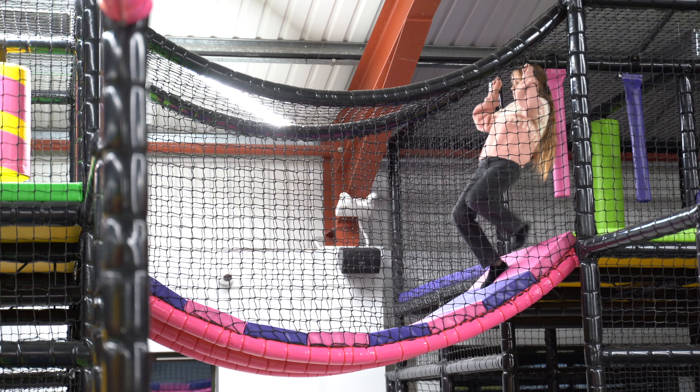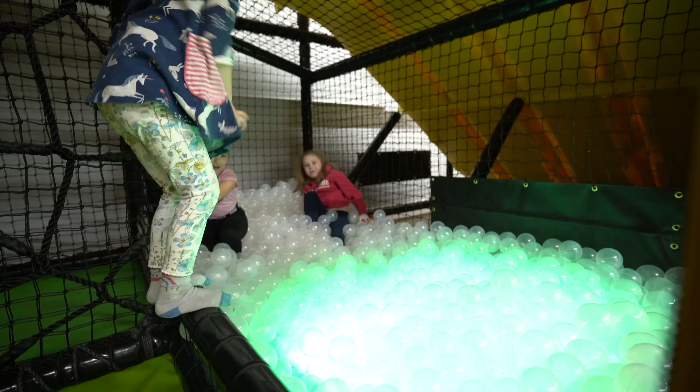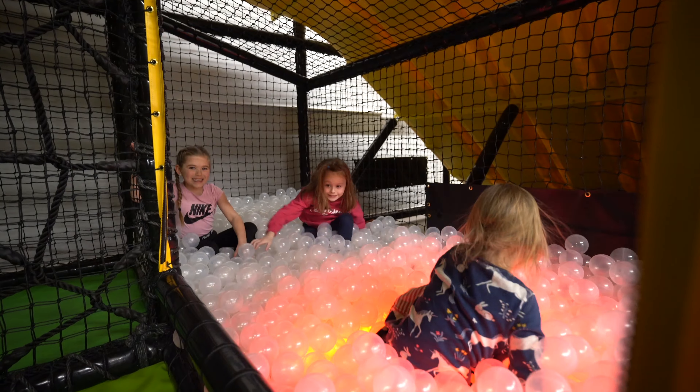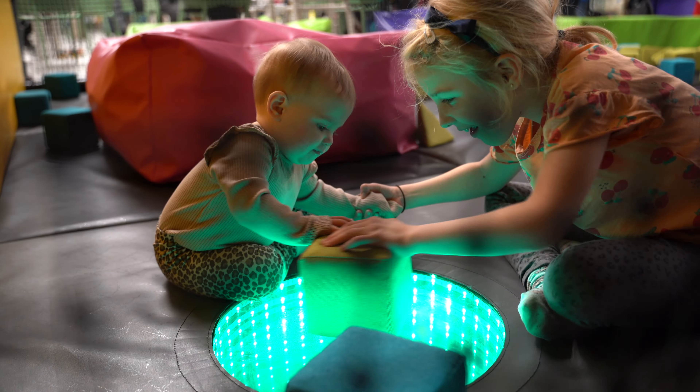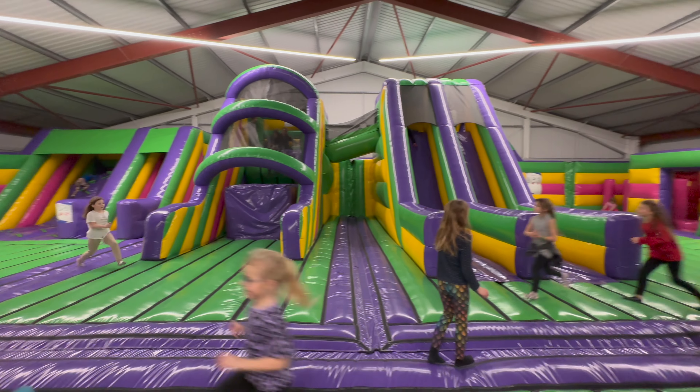So we've got the Astra slides, we've got the tube slide in the middle, the web straps through the back of the play frame, lots of interactive ball pools, interactive games in the corner as well as jolly heap sets which have been an amazing addition. We've also got the inflatable for the older kids.